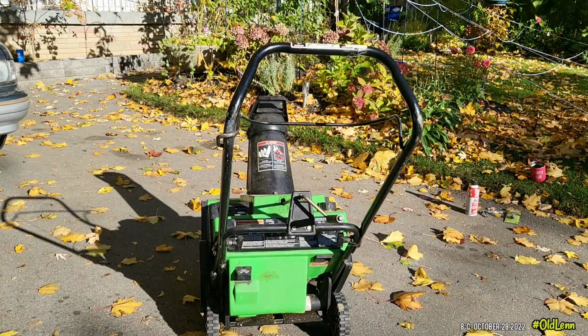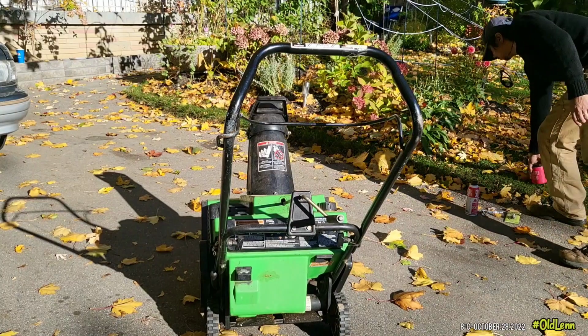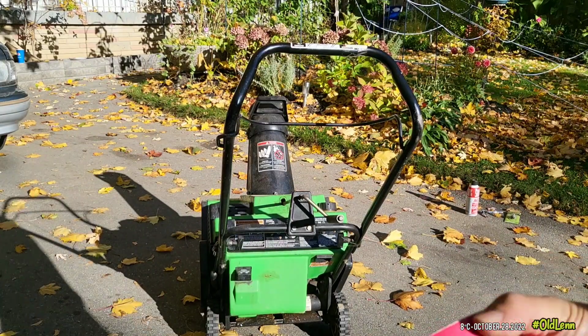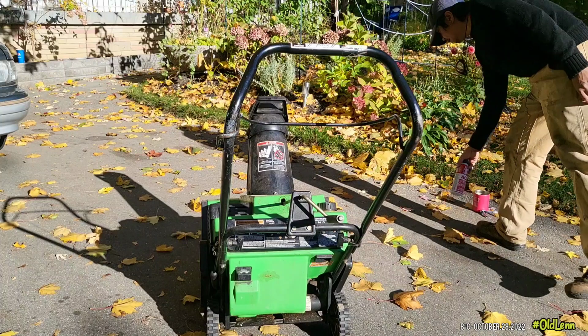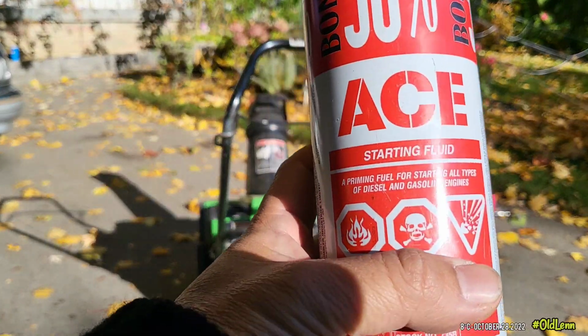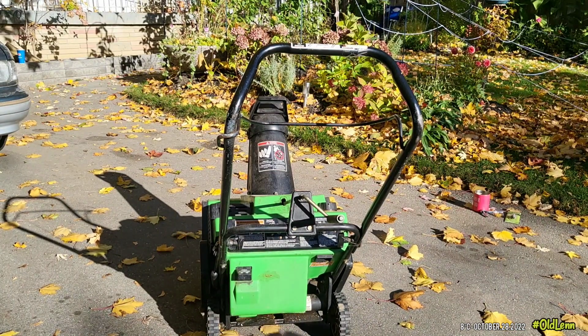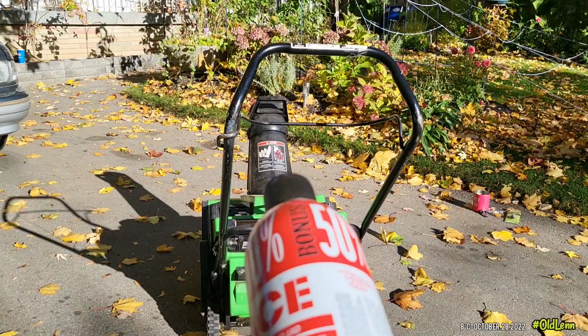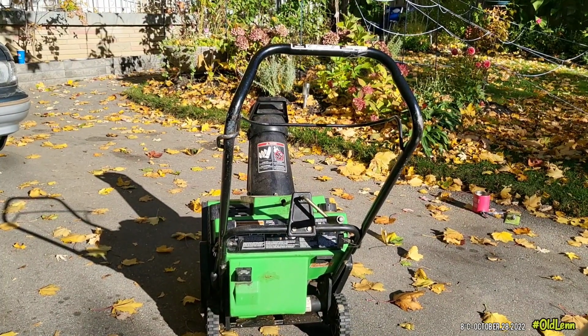So I did manage to start this single stage snowblower. I used a starter fluid. Wouldn't start, so I used a starter fluid. Now this stuff here, if you can avoid it, don't use it, because it will cause harm to your machine. So don't do what I do, okay?